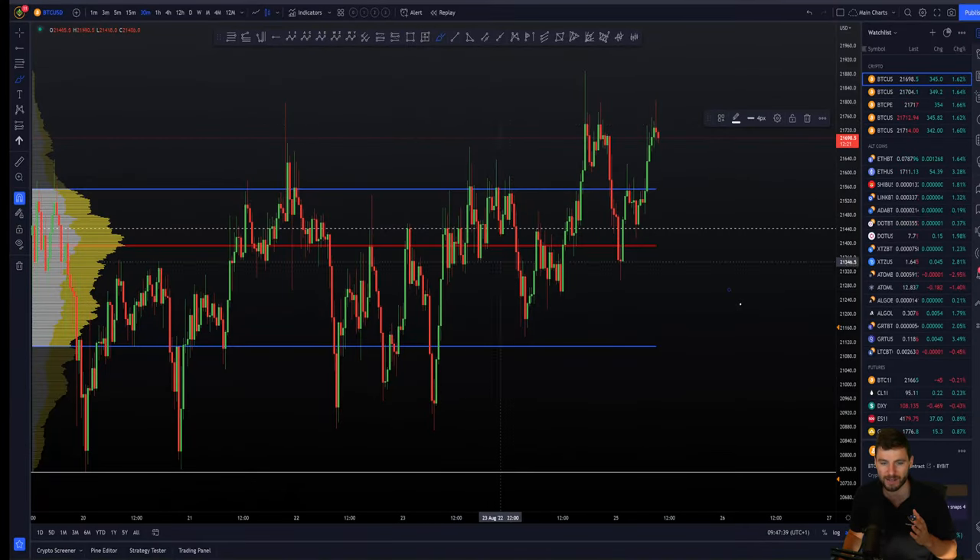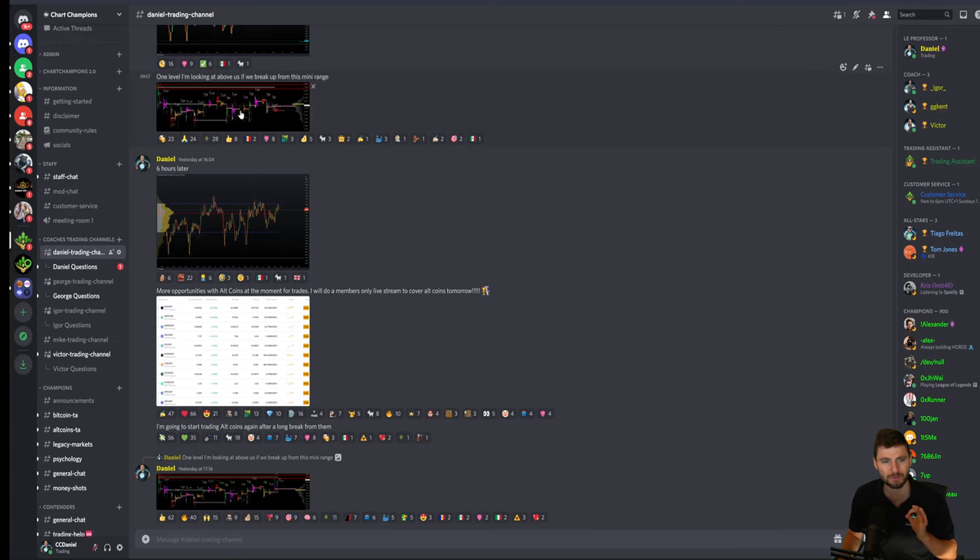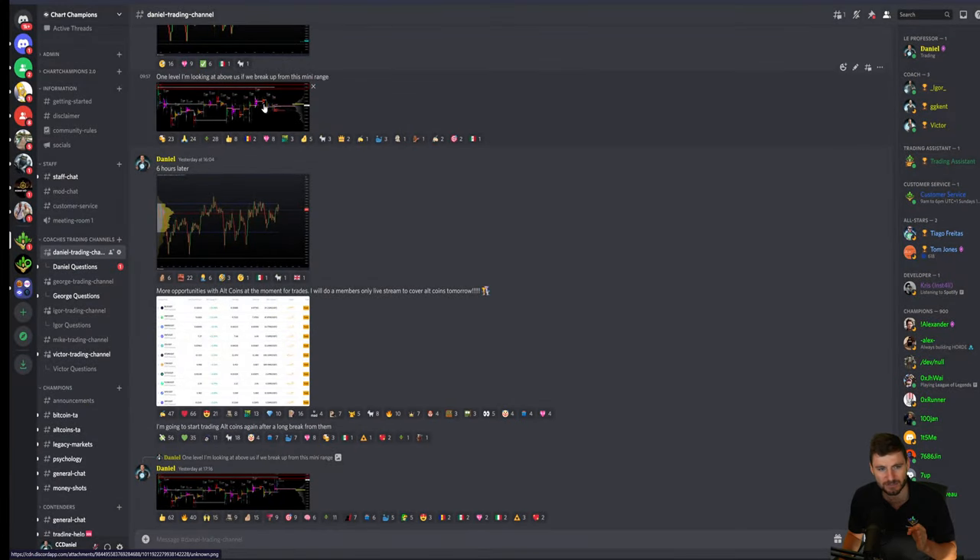Within the smaller range, which was contained within the value areas, I really simply gave to my team — and that was given freely on Twitter — of the next level to the upside. I'm a level to level trader. I knew this is the range to trade. If we break out, I knew one sole level that I gave to my team at 9 a.m. that I'm going to be aware of to the upside. And it was actually this Eagle Session NPOC. Looking there around 21,900 — that's our key resistance.